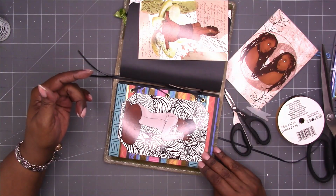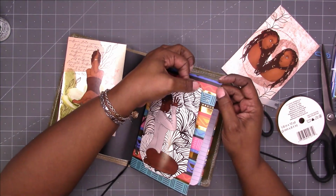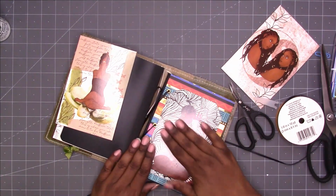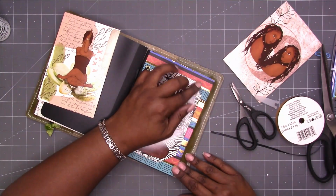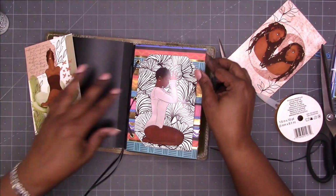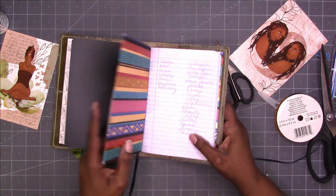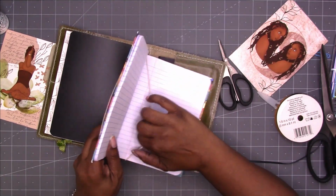Actually, you could just do 2 corners, and maybe that would have been better for this. Or you could just put some photo corners on here, make your own photo corners. I considered that, but I was trying to keep it as simple as possible. But this is a little beat up from me sliding this in and out. I might end up edging that with some washi because it's looking rough. Okay, I'm not gonna sweat it, but that is how you do that. That is the insert covered and ready to go.